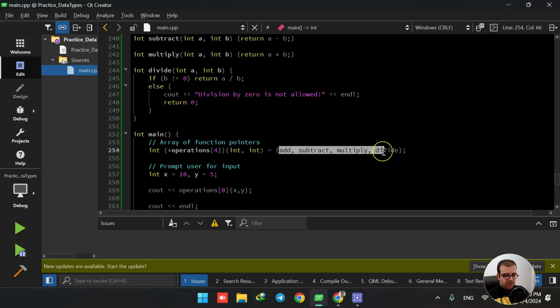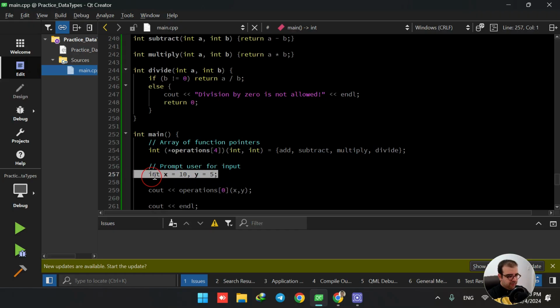The names of these 4 functions are defined like an array, and we have a pointer pointing to these 4 functions. Basically, we have the type integer, and this is our dereferenced pointer. There are 4 elements in it, and the 4 elements are these 4 functions, and the arguments are 2 arguments separated by a comma, and both are of the type integer. Now the function pointers are defined.